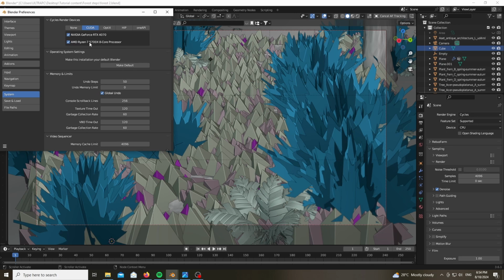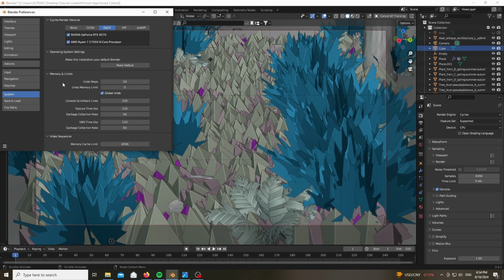But in our case, RTX is extremely useful, so we're going to be using OptiX. Now, OptiX works for any RTX card or any card that is actually new enough and has enough power to support this feature. You can go ahead and Google what cards support that, and if your card supports this, definitely go ahead and use it.